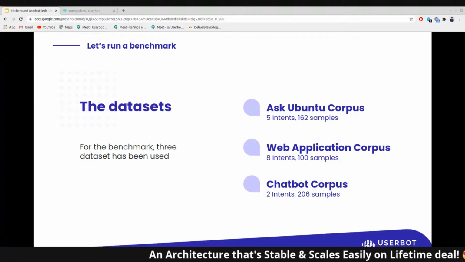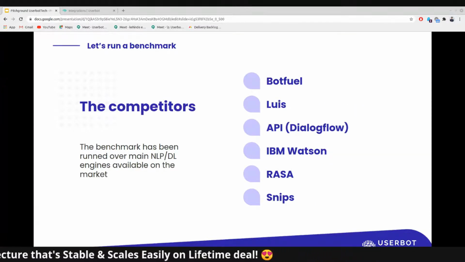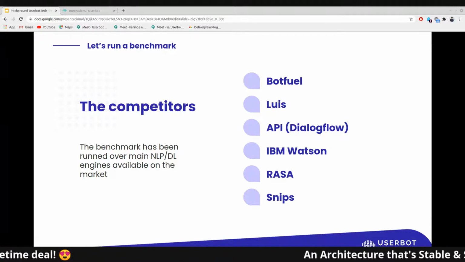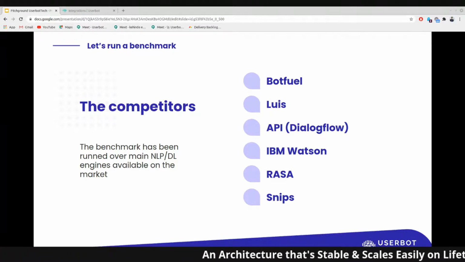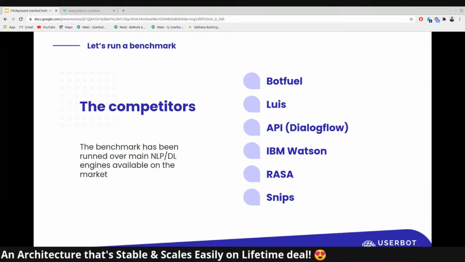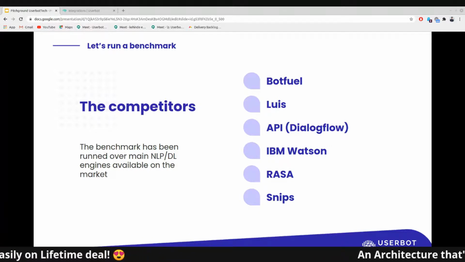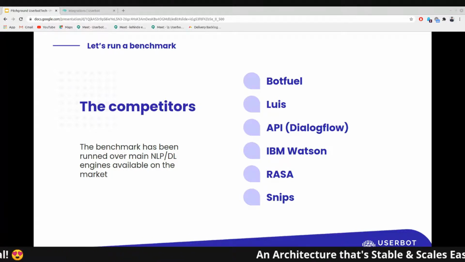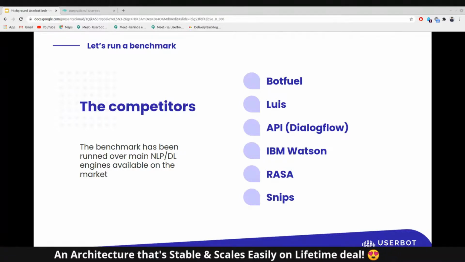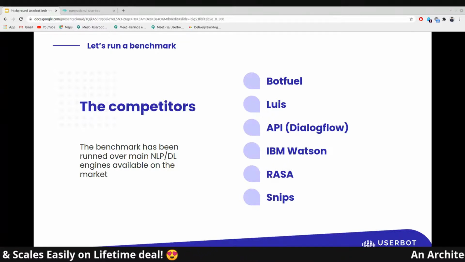This university ran all these datasets on various applications or engines such as IBM Watson, Rasa, Snips, and so on. And they have results for these runs. The results go from 0 to 1, which is the best result. We do the same with the Userbot Engine.